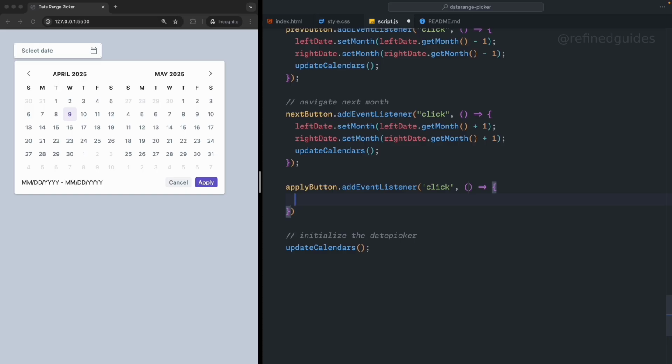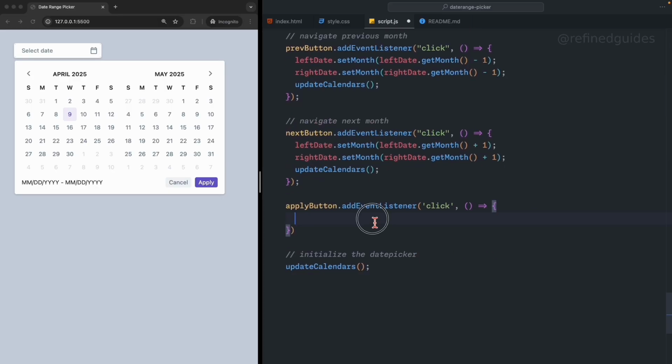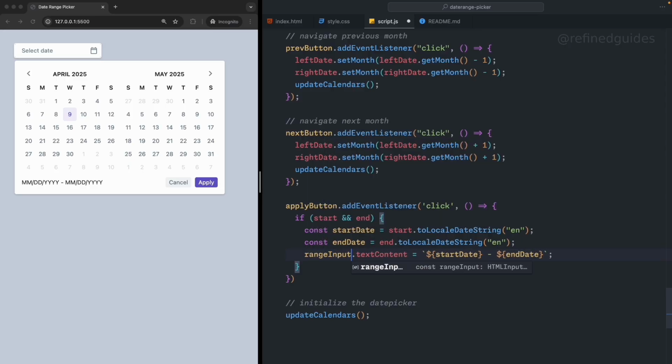For the Apply button's click event, the logic mirrors the selection preview. But we'll set the selection to the range input, then close the date picker.